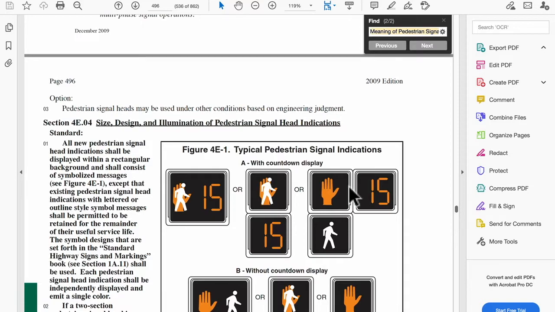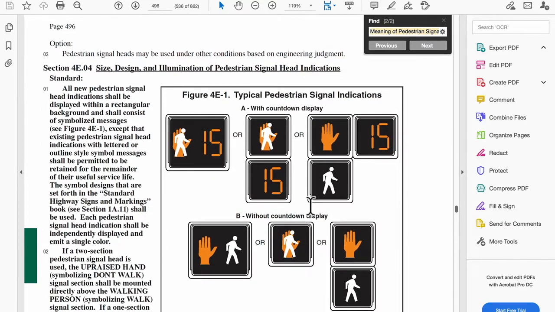Let's look at section 4E04 here, and you can see it's about the illumination of pedestrian signal head indications. You know, what we call the walk sign in common language, but we're going to use the word signal, which is maybe more appropriate. So for these pedestrian signals, you can see there towards the right different familiar images that you may have in your community.